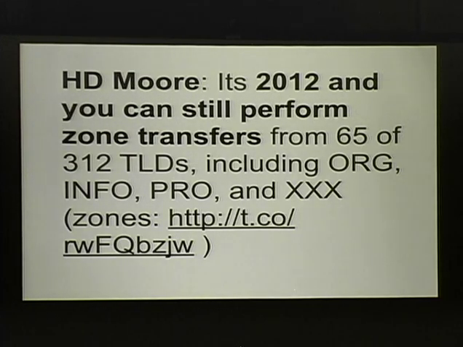After I talked to HD a little bit about this beforehand, he did it and posted it to Twitter. Thanks for killing my talk. All right, so the TLDs: org, pro, info. So what do you get in these zones though, right? Name server records. Anyone know how DNS works? It goes up and then back down. So if there's an A record for www.google.com in the top level domain, you can't ever go anywhere else.